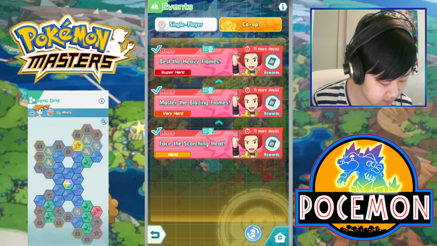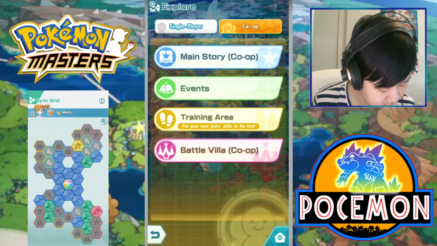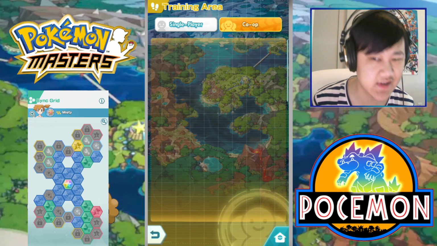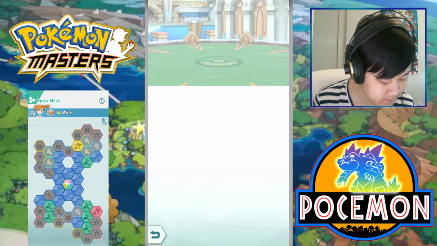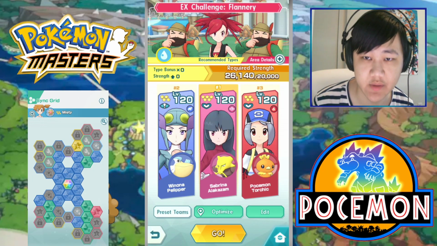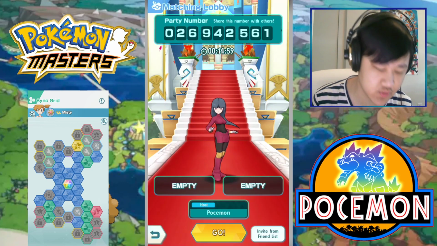moving on. Let's try this against, as usual, EX Flannery as well, right? I'm gonna try this one without Rain this time, just to see its damage potential outside of Rain, right? So, let's just do the same team again. But yeah, in general, it does solid damage. It does solid damage when completely set up.